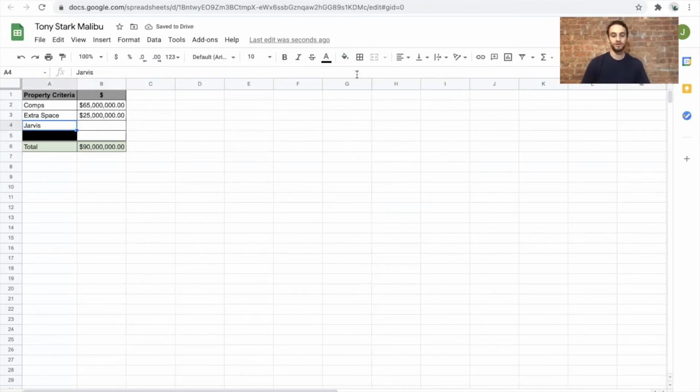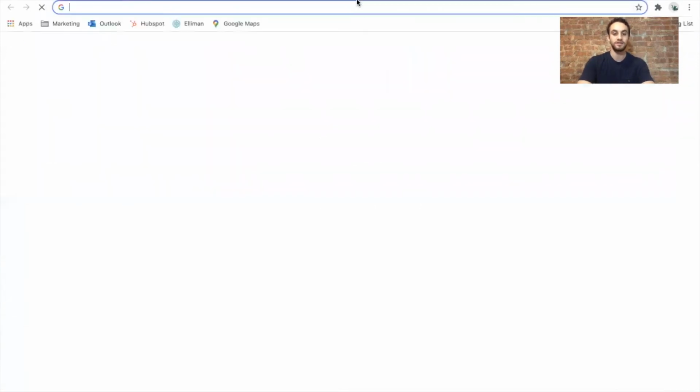Okay, so next comparable is Jarvis. So for those of you who don't know, Jarvis is the artificial intelligence that Tony Stark has created, and he keeps that in his house to help him with any mundane tasks, such as, hey, can you calculate 22 times 85? Or it's something along the lines of, hey, Jarvis, I need you to help me with this, creating a new compound for something. So he is a Google Home and Alexa on absolute steroids. Pricing him is a little bit tricky, but the nice thing is that Jarvis is considered fixed property.